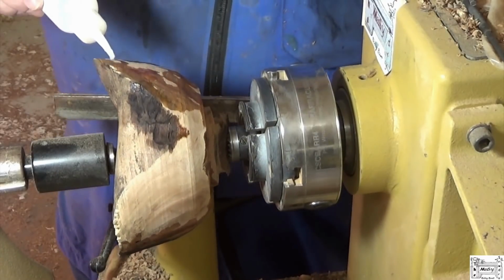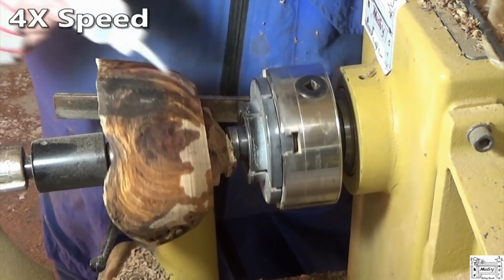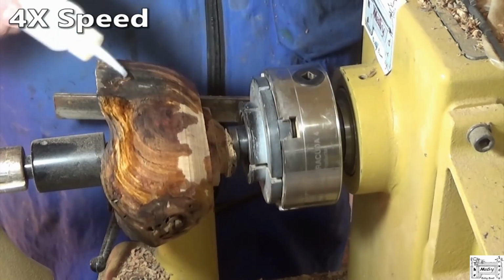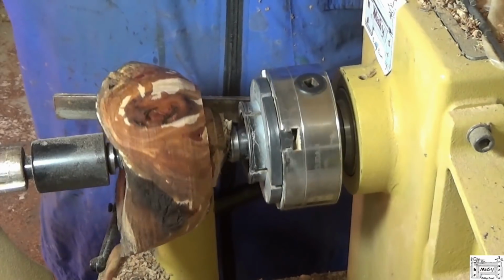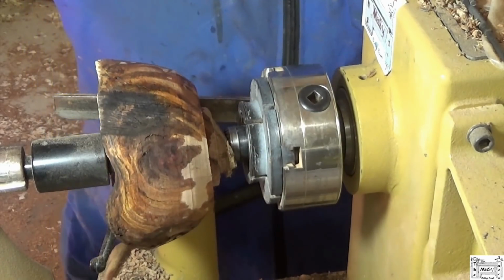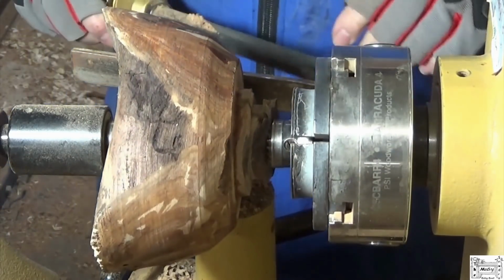Boy, it is soaking it in. Wonder how bad it's going to stain it. Alright, I'll give this 30-40 minutes to cure up and I'll get back at it. Do a little fine tuning, probably with my scraper. I may hit it with the gouge one more time. But I like that overall shape. Okay, the CA's had time to dry now, so let me smooth this out.